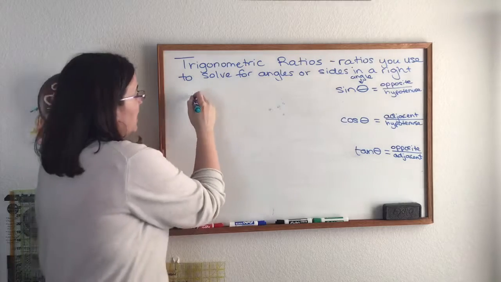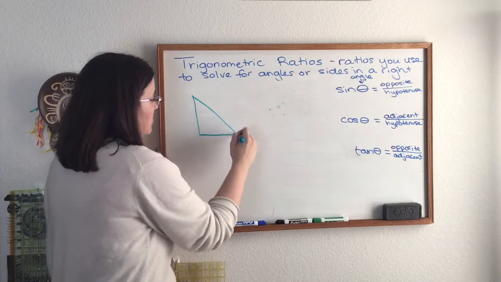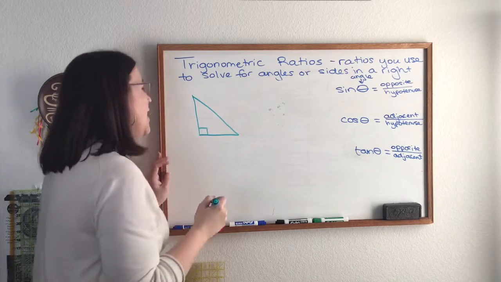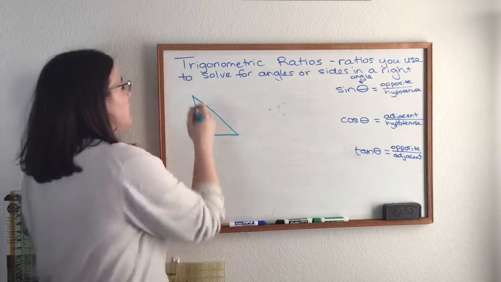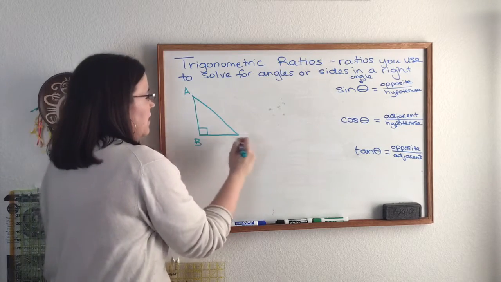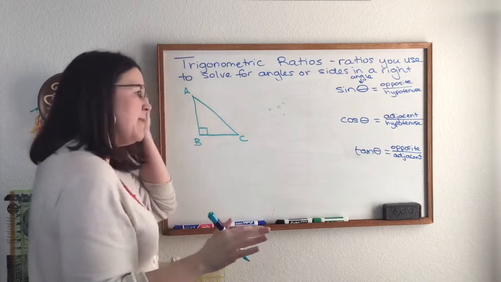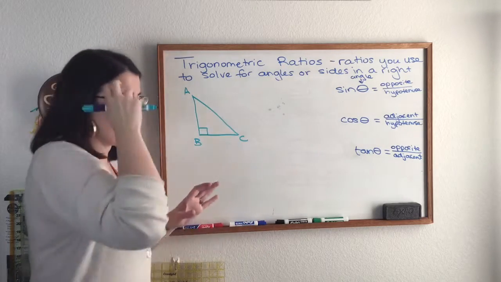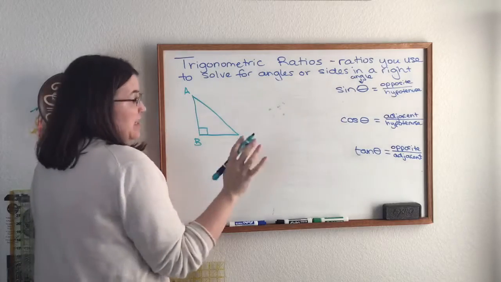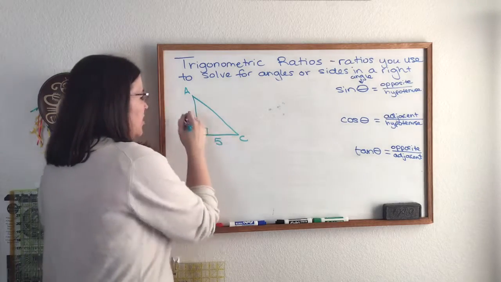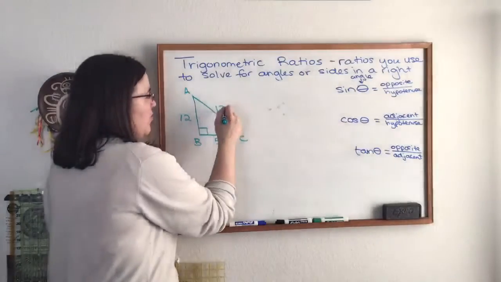All right, so I've got a triangle. I'm going to call this triangle ABC. And I'm going to make it a triple, which if you don't know what that means, don't worry about it. I'm going to make it whole numbers so that it works out nice. It's not drawn to scale. So I'm going to call this one 5, this one 12, and this one 13.